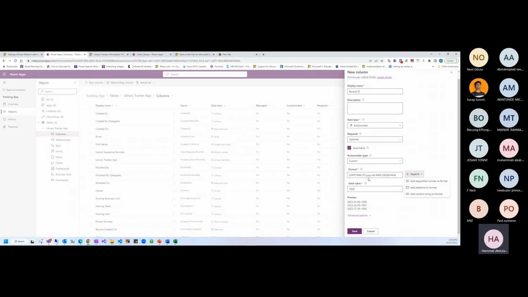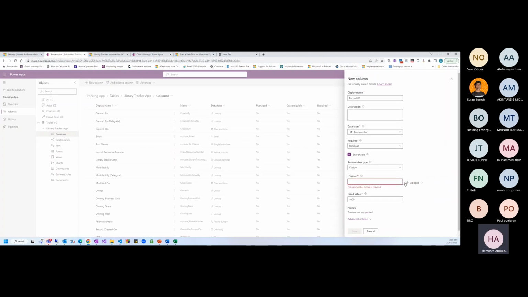So let's say here we have a custom one, and here it's not the dates. I can remove this one and I can append a sequence number, I can append a date, and I can also append a random string number, for example.